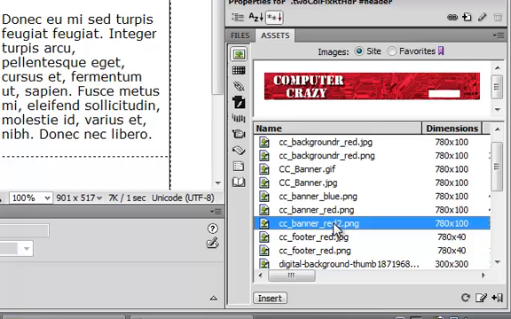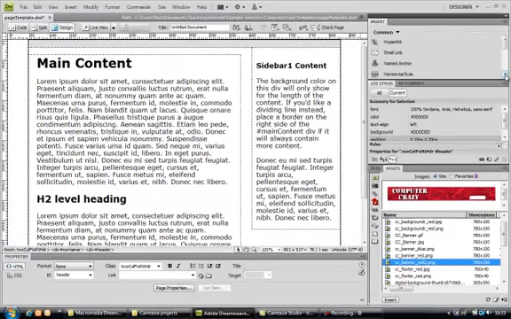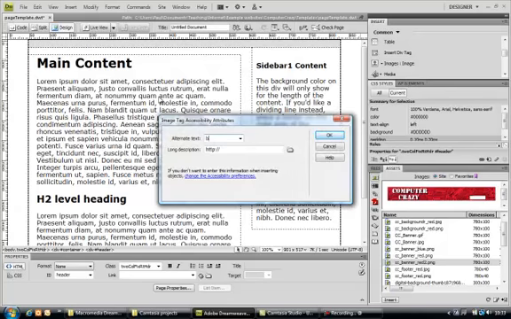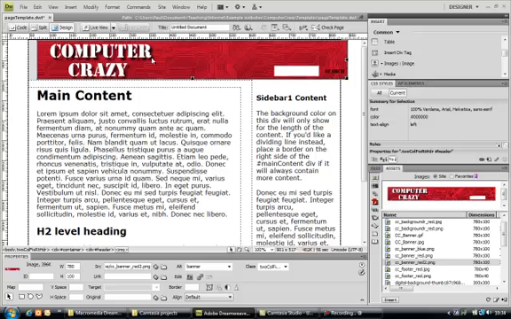and I want that image to go in my header. I could do insert from the top here, insert image. If I go down, there's an image tag there, so insert image. Or in this case, because I found the image I want, I can just drag it up and click here. I'm just going to give it some alternative text, and it's appeared, so the image has been dragged and is now in my header division.